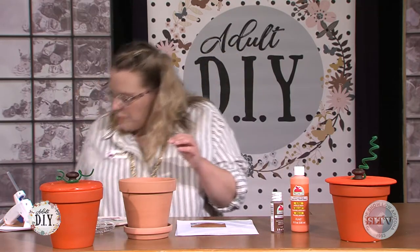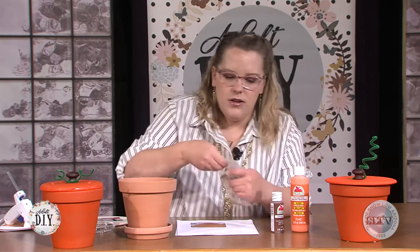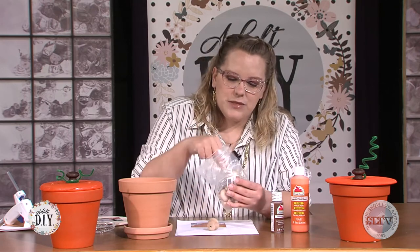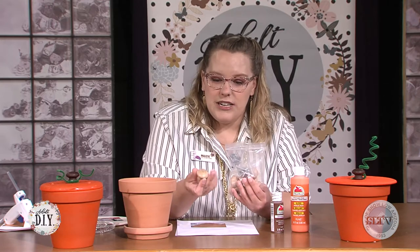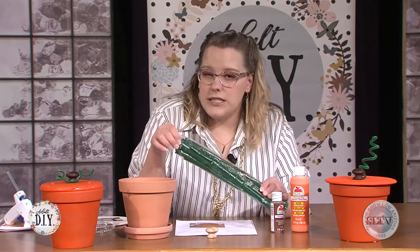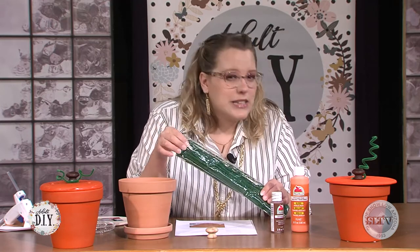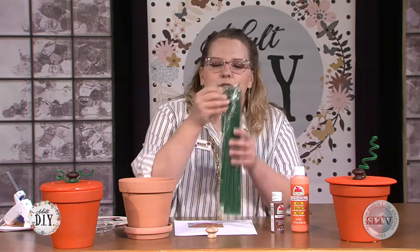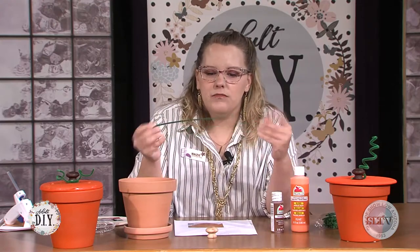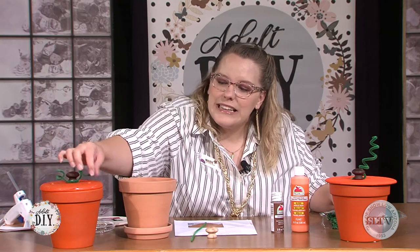Then you're going to need your little top, which is actually a drawer pull — this little brown part here. I bought these online so they came in a big pack, but if you were just doing this for yourself, you could potentially go somewhere like Ace and buy one of these little toppers. It's going to have a hole in it because it's meant to go with a dresser or something like that, and it's probably going to come with screws. Obviously you won't need those — you just need the little top piece. Then you're going to need some pipe cleaners, or if you're fancy, these are called chenille sticks. Just a regular green pipe cleaner for your pumpkin's leafy, viney parts.